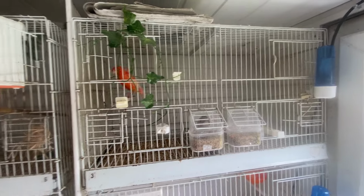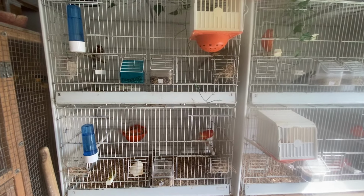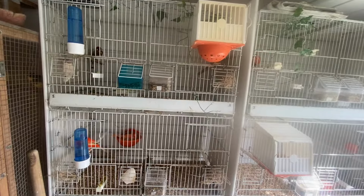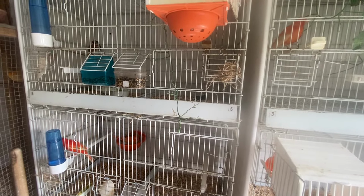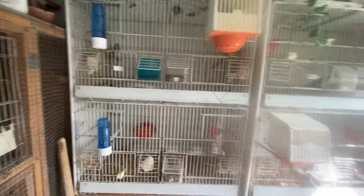The old dandelions are here now, so I got the kids and we've gone over the field and picked loads of heads. So yeah, the British finches are straight into them. I'm pretty sure they help bring them into condition as well. So hopefully we'll get some finches filling eggs soon.